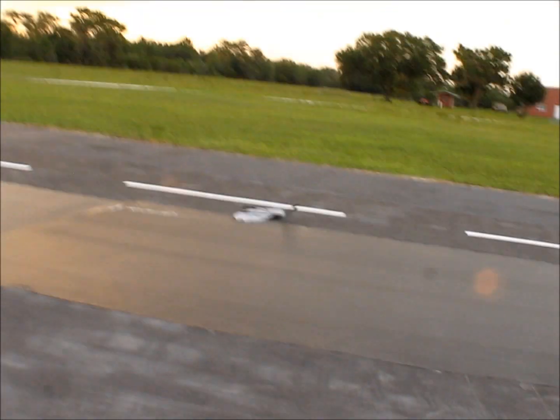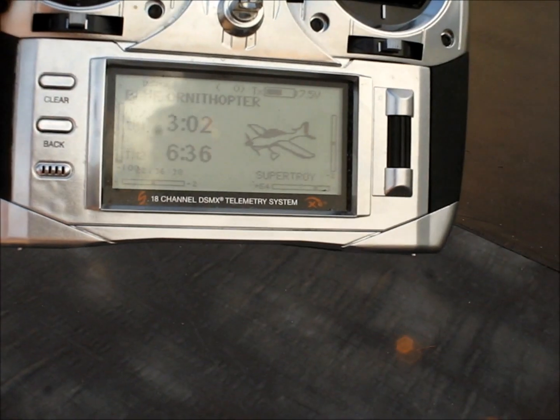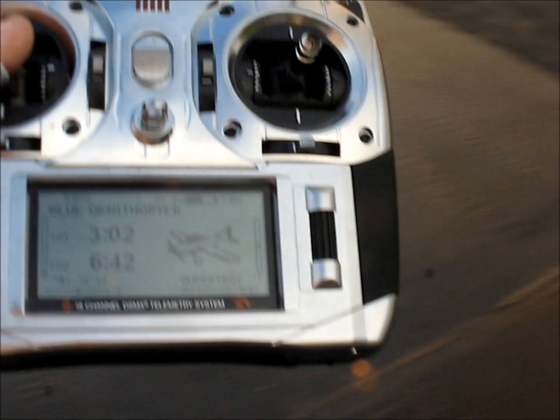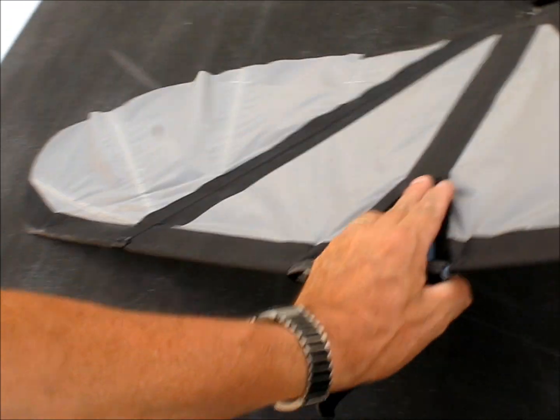So now, let's take a look at the battery. We can see 6:34, 6:35, 6:36, so that's 6 minutes. Notice the 3:02, that's with the motor running plus the 3 minutes initially. So that's 6 minutes and 2 seconds of actual motor run time. So it's over 6 minutes.